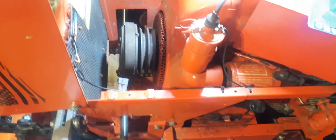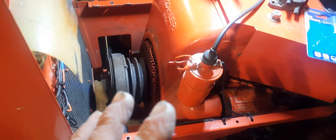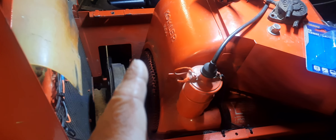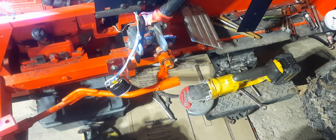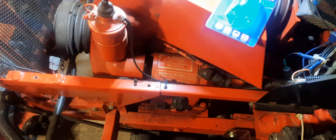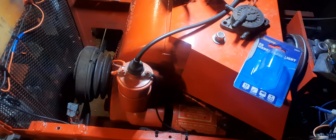They make a product - there are two different types - that would be set up like a Briggs and Stratton. I'd have to take the cover off, add some parts, and then I can get rid of the condenser, the coil, and the rectifier. It should work pretty well and costs about 200 bucks. There's another system I saw online for about 80 bucks but one person complained he could never get it to work right, so I think I'll just go all the way and get the nicer one.